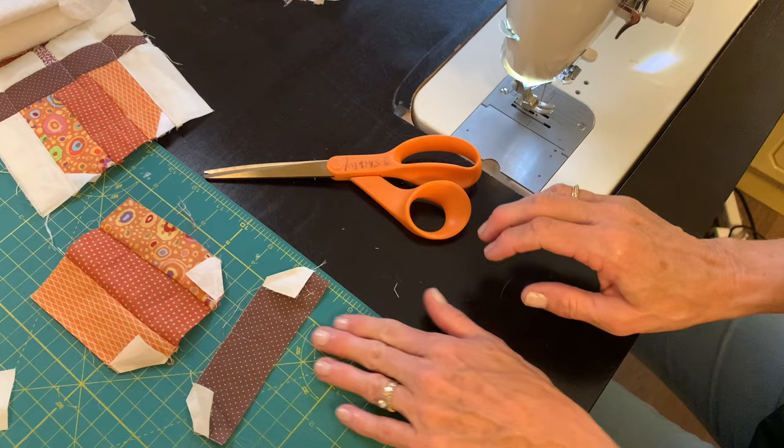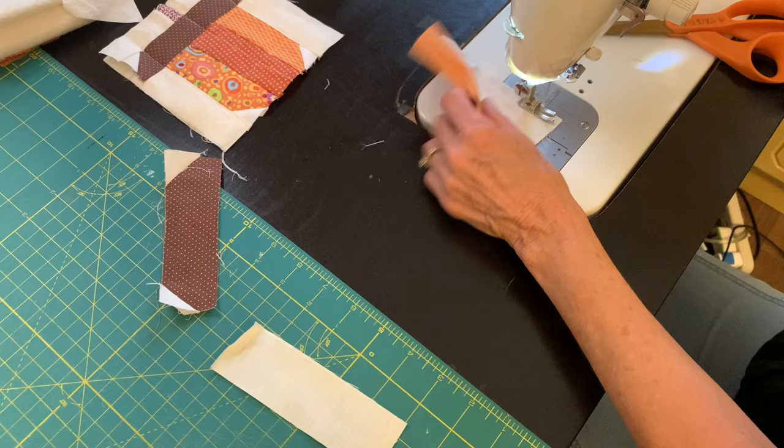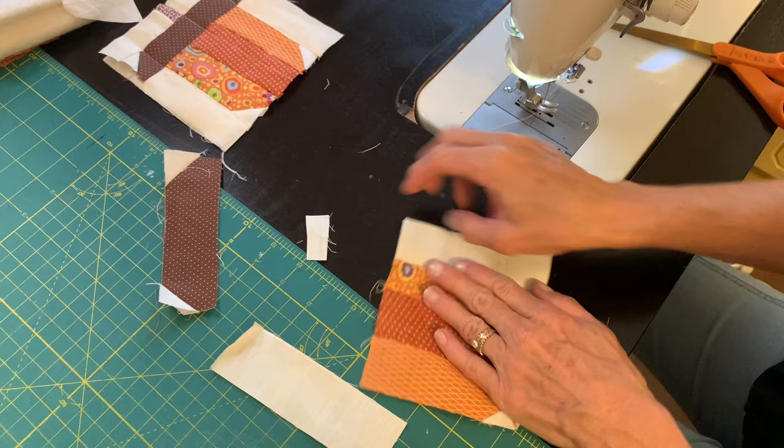Pressing both of those pieces, I'm going to add those 1-inch strips to the side. My strips are a little bit wide, so I had to just trim the excess and do what works for you. I like having a little bit of extra fabric so that I can just square it up when I'm done.